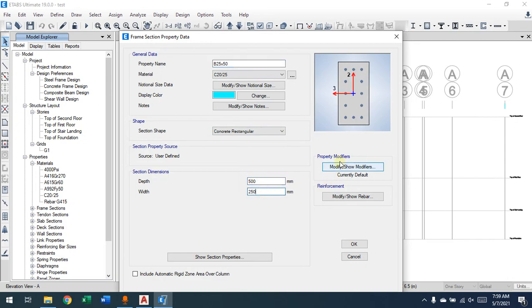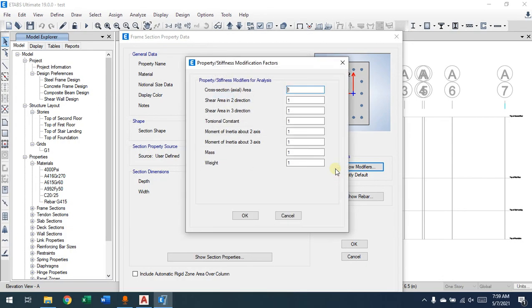Now we'll go to property modifiers here. I'll talk about them later if we go for cracked section. There are some stiffness modifying factors here that you'll be able to adjust. I'll leave it for now for analysis, keep it the way it is.